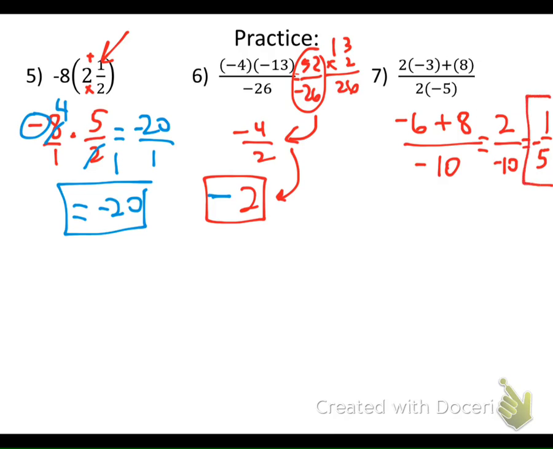Now, the negative needs to go somewhere. It can either go on the top, on the bottom, or on the side. Anywhere is fine as long as there's at least one negative on the problem, because the problem we reduced had a negative in it. All right, we're going to move along. I hope this is getting pretty easy, or it's not that bad.